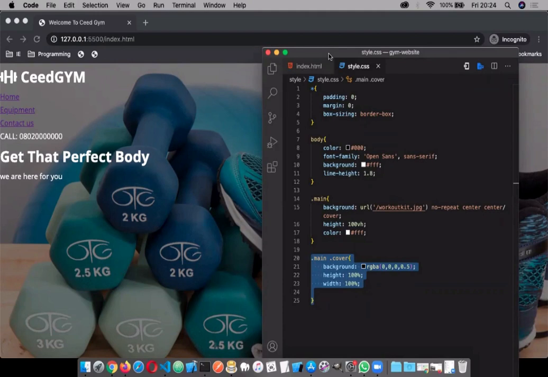It's pointless teaching you the old way it used to be done with floats, just float right, float left. Those still work, but they're not useful in modern-day websites anymore because there are easier ways to do it. So it's pointless teaching you all that, then you have to go back and relearn modern technology. So I'll teach you with Flexbox.